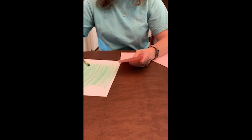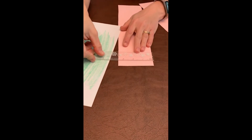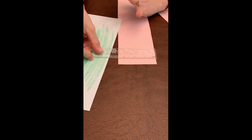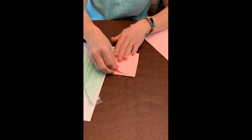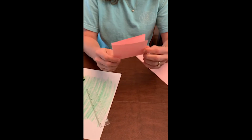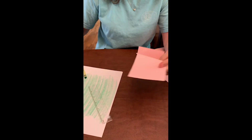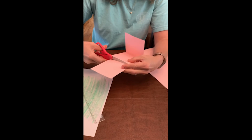And I think I had a ruler. I think what I'm doing is about 3.5 inches. About 3.5 inches. And then we need 3 squares. So I'm just gonna fold this piece of paper so that I make about 3 squares. And then we're gonna cut these so that it's not just an accordion, right? We're gonna cut these.